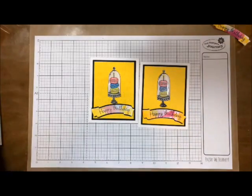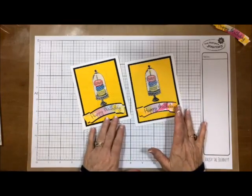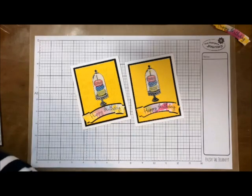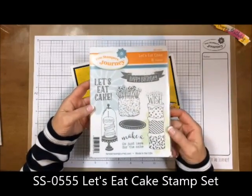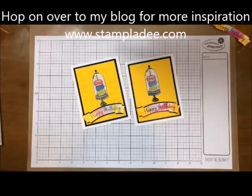All right, so that is our card for today. I'm not going to touch that one because it is a little bit wet. It's a lot wet actually, but that's it. That's how fast and easy this little card is. This stamp set is absolutely adorable. It comes with many pieces, and you've seen me use a couple of them already. I love this. So I hope you take a look at it. I hope you give this a try.